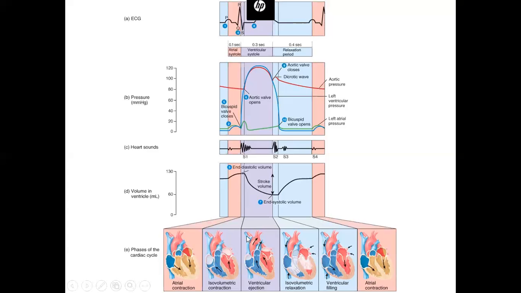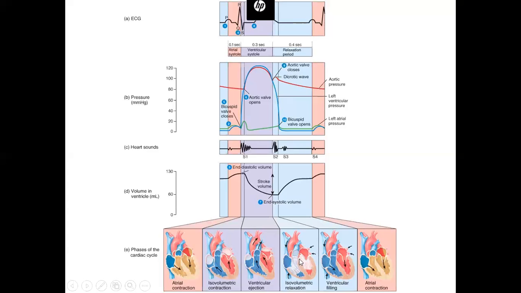allowing blood to leave the left ventricle. We see the same thing, just not showing it in this figure, for the right ventricle and the pulmonary trunk, and blood is ejected out of your ventricles. And we don't eject all the blood. We said we only eject about 70 of that original 130 mL. So at the end of that systolic phase, the end systolic volume, ESV, is about 60 mL. So the ventricles aren't completely empty.